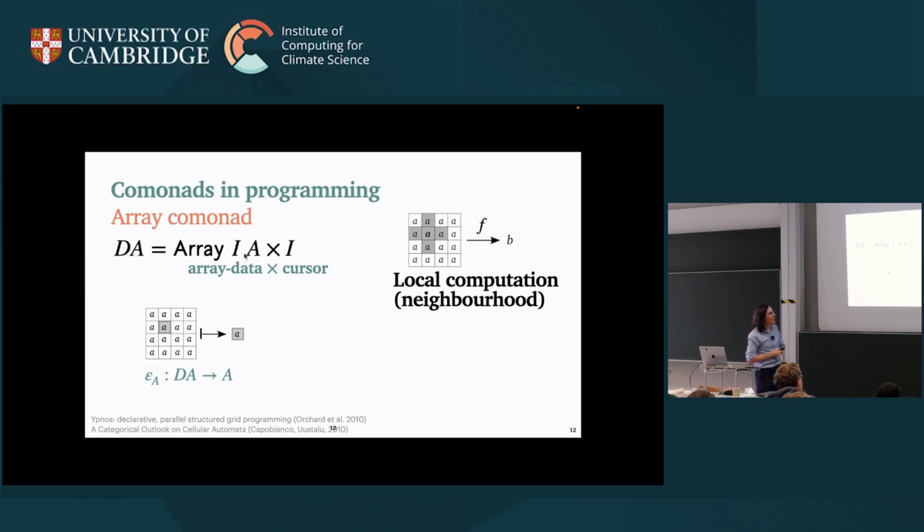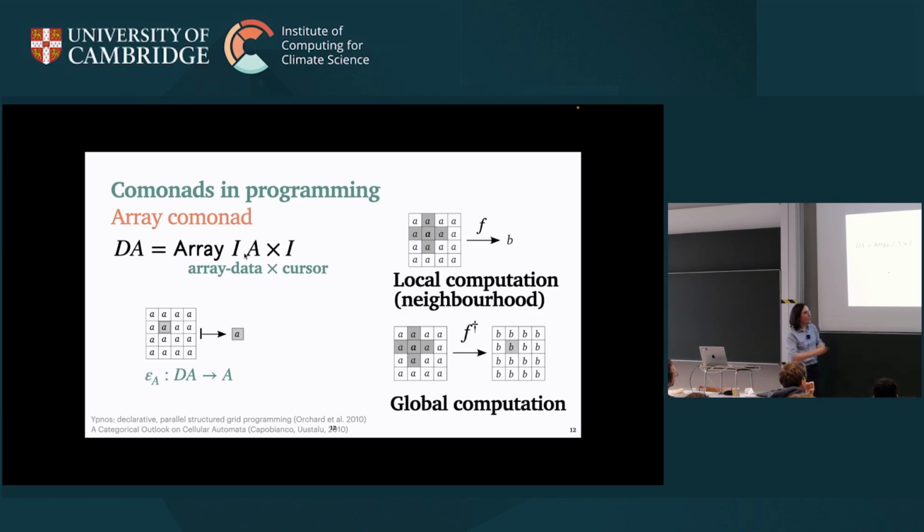But what does this lifting thing do? If we take a stencil computation, f, given an array with a location in the array that we can think of as our current position. If you imagine a big for loop, it's like our indices, where we are at the moment in that array. What this function can do is compute a kernel, compute a convolution at that position, maybe look at some neighbors and compute a result B. So do that little convolve. And that B is going to be the B that corresponds to this middle position here.